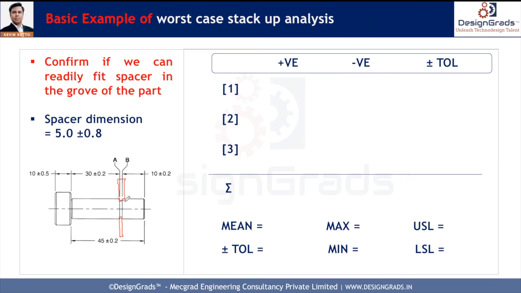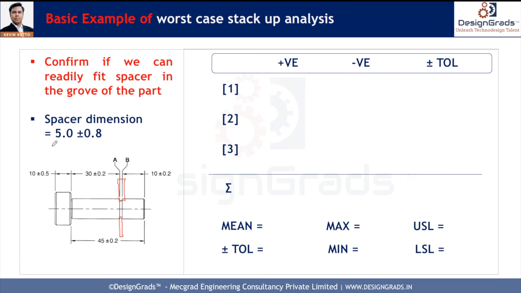So you might be thinking why this dimension is not given, then directly we can give the dimension, right? But this part is a legacy part. Legacy part means this was an old part which was used in another design. Now we want to use the same part for our new design. So this spacer was not there in the old design. This is only added in the new design, and that's why we have to find out this gap, right? If this is a new drawing, definitely we can add this dimension directly. But because we have a legacy case here, we have to check whether this part is fitting or not.